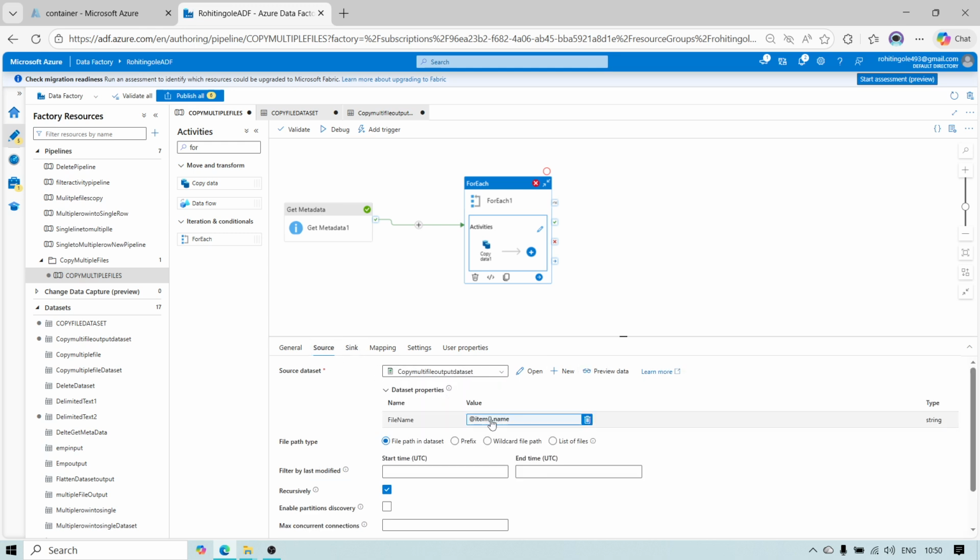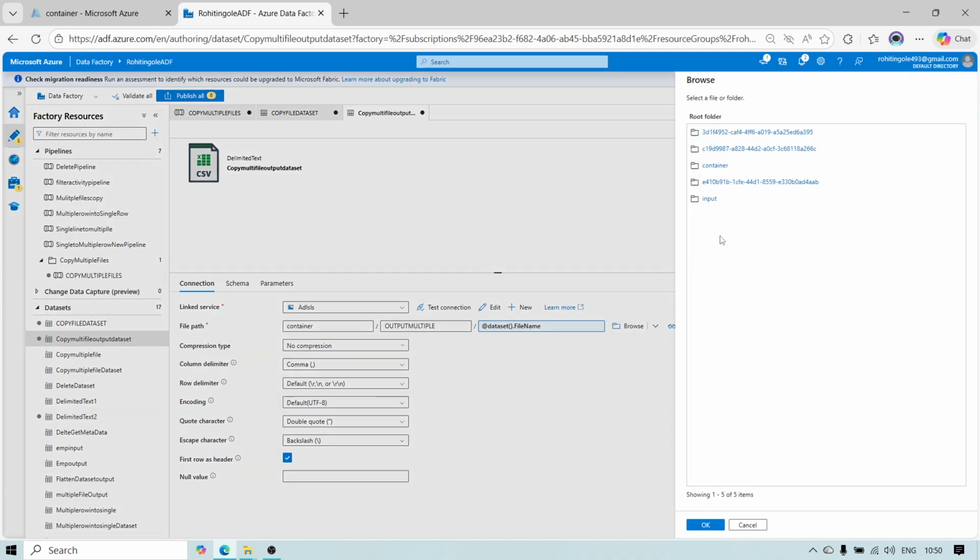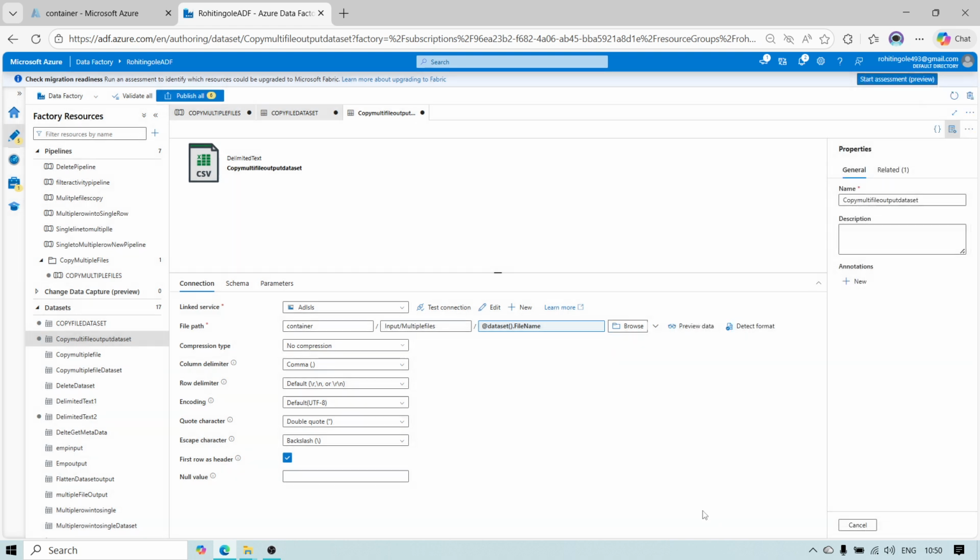Let me go to the copy dot item, and if I open this file name, it is correct. We need to give the correct file name; we just forgot here input and multiple files, and that's why it was giving an error also. Now click OK. Now it is correct, right?